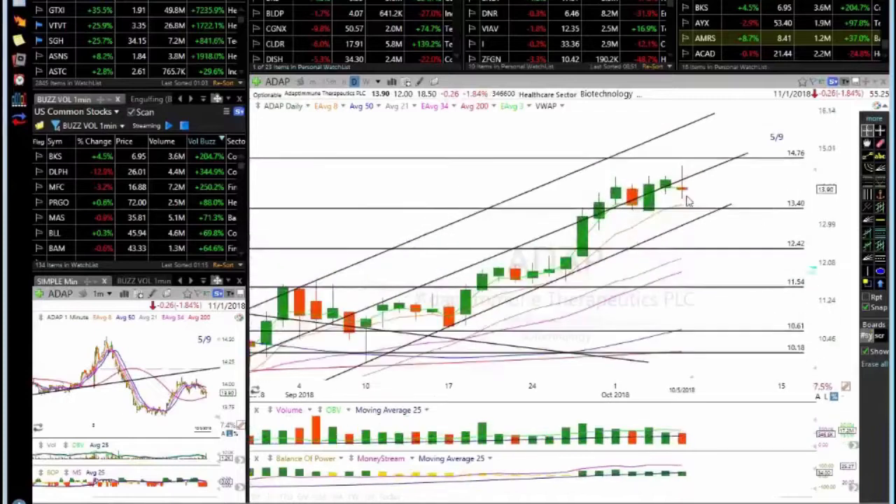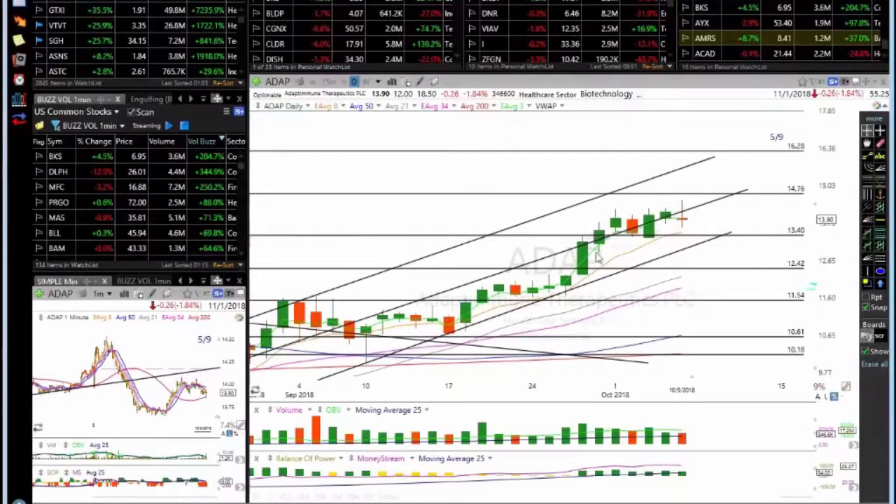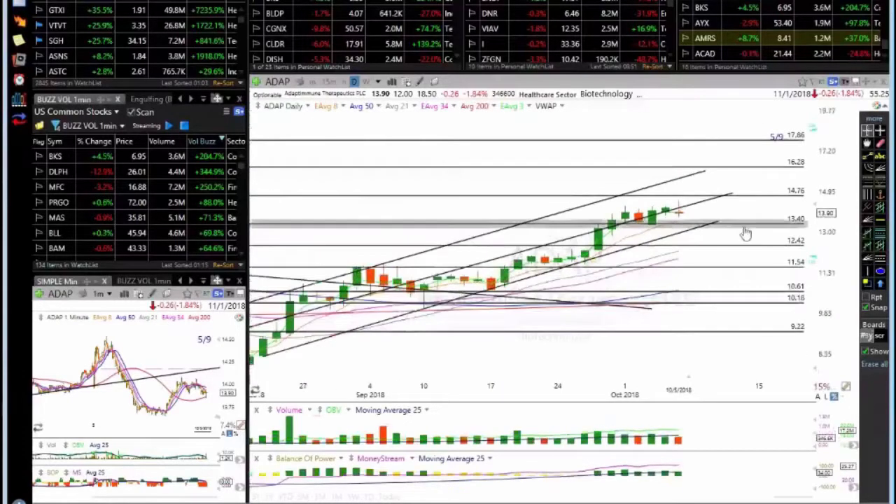Starting with ADAP — this is the kind of thing that is okay. The market came down significantly; it didn't move much. In fact, it reached the target very close to 14.76. Health support still above ADAP at 13.40 and it's still inside the rising channel. Lateral support and trendline — if any of those get violated, close the position. Looking for a test of 14.50, a pop through this resistance, then next targets are 16.28 and 17.86.